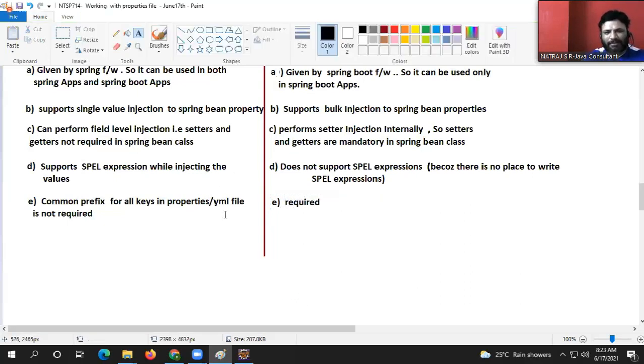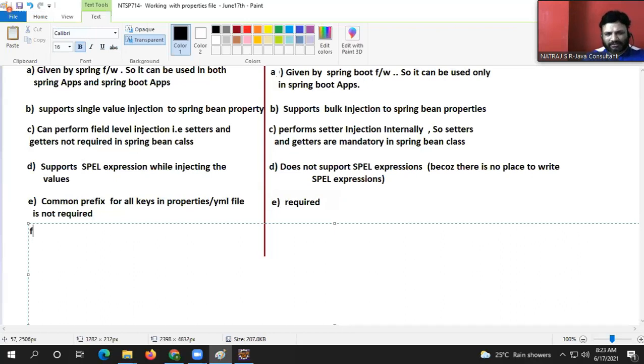Definitely required. Common prefix is required. Next. F, guys. Now tell me, guys.